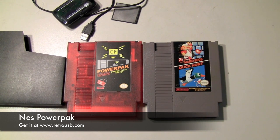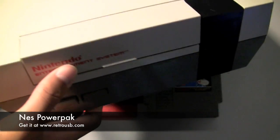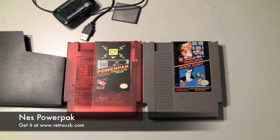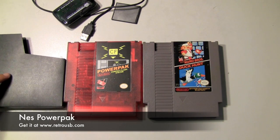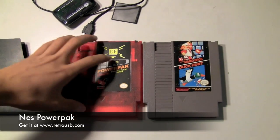So first off, let's discuss what this thing is. This basically allows you to run ROMs on your NES. If you don't know what NES is, this is an NES. It was one of the most popular consoles in the early 90s. It was one of the best-selling consoles until the Wii came along. So that's basically an NES. I grew up with an NES, so I really liked it. I don't know if a lot of the viewers here have ever even seen an NES in their life, but who knows. So this is the Powerpak.